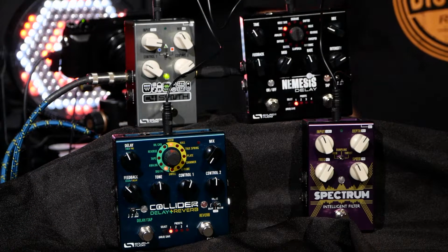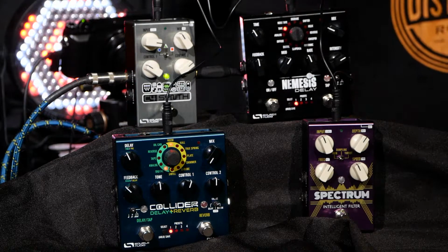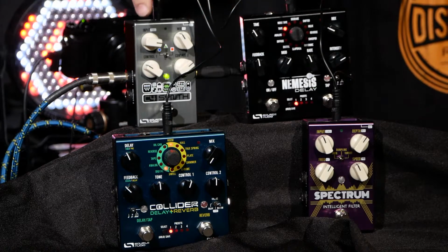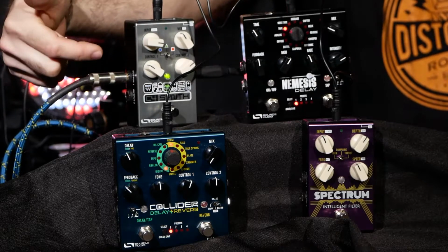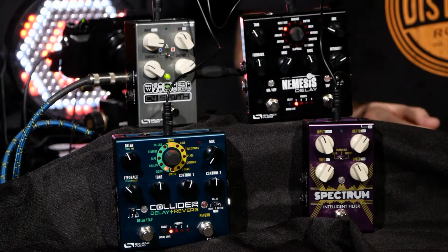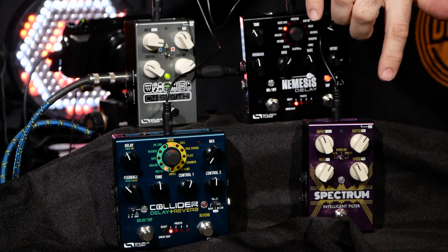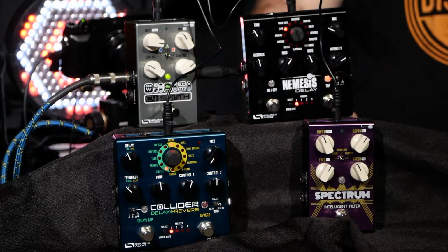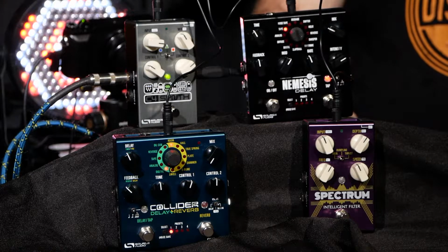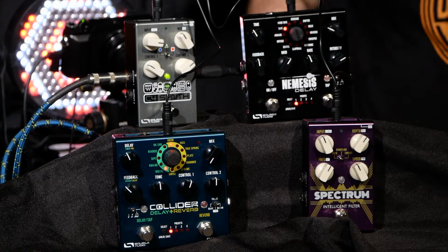Okay, so I brought with us 4 pedals. I brought the one that Jamie was playing, which is called the C4 Synthesizer. It's really cool, which is, of course, this guy right here. This one here is called the Nemesis. It's a delay pedal. This guy is called the Spectrum. They call it an intelligent filter, but really it is like a super Mootron, if you guys know what that is. It's that kind of cool, funky quack sound, almost auto wah. I mean, they're really neat.